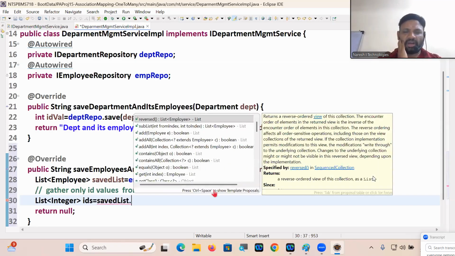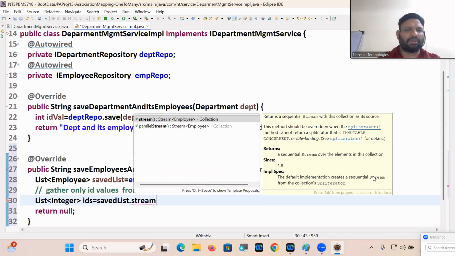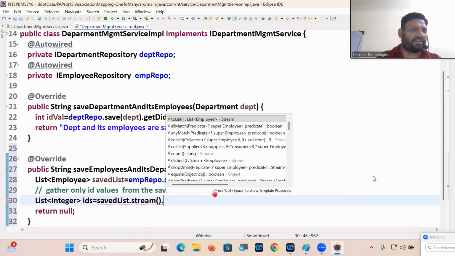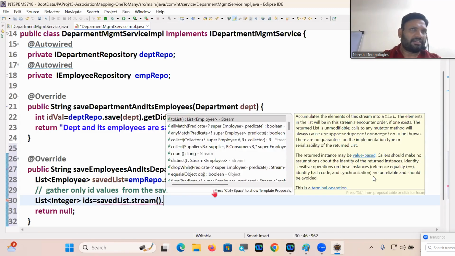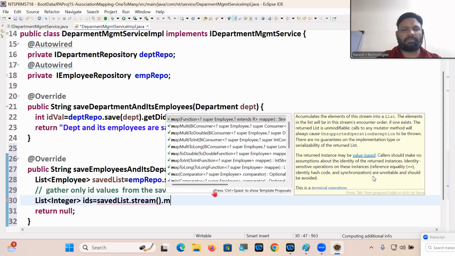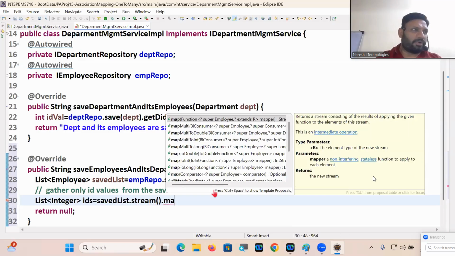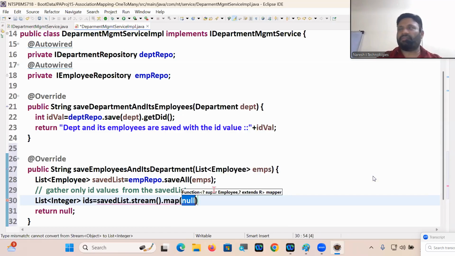Saved list dot, one minute, not size, Rabab. I need only ID values. Collections, stream dot. Already we have written this logic, right? savedList.stream() dot. What is there? Map? Map only, boss. Map of. Tell me.